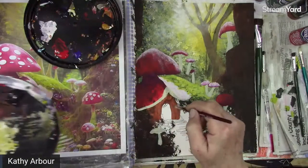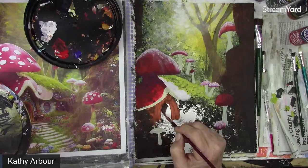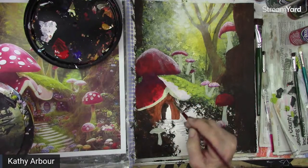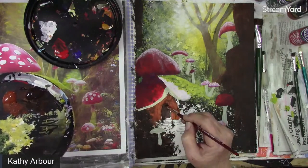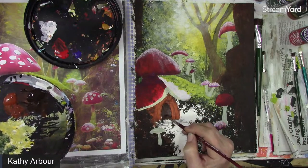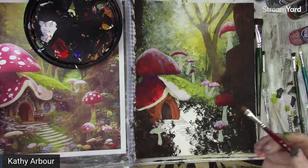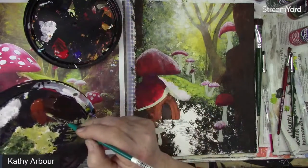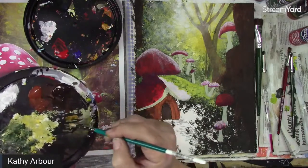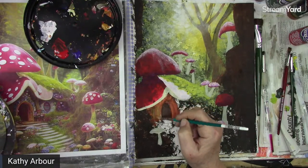So inside that door area, it's fairly dark, so I'm going to use the really dark umber here to put in that shadowed area of the door. Like that. And now we'll take that brush again and we can add a little of the gold and some of that dark. I have both colors on my brush and I'm going to just scrape it. Dry brush, basically.